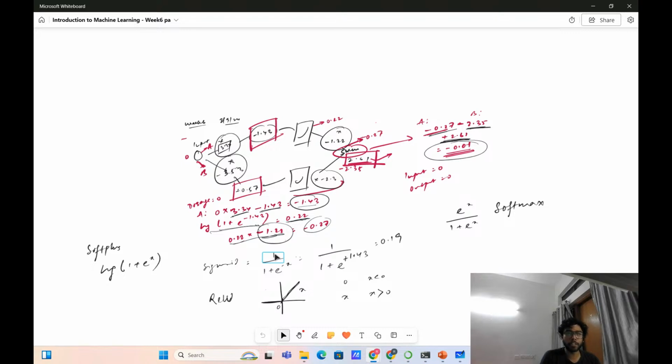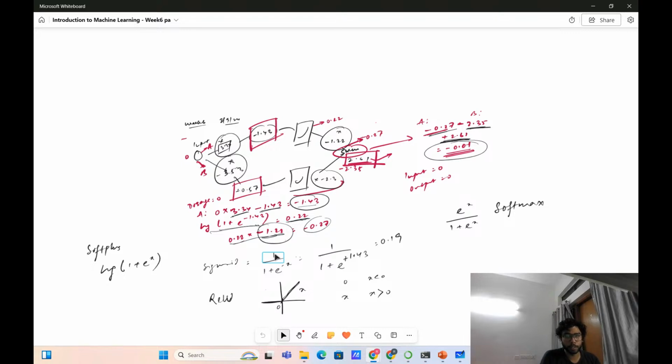So sigmoid function cannot give you value 2. So in that case, you have to use some other activation functions, maybe ReLU or something else, right? So these are some of the things that you have to keep in mind while using these activation functions. But in general, for binary classification problems, you can use all of these as well. I mean, you can use any of these, but these are most commonly used in practice.